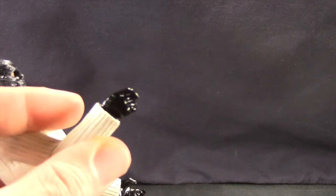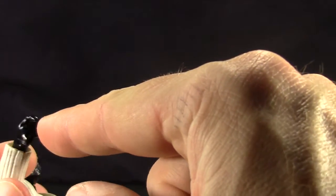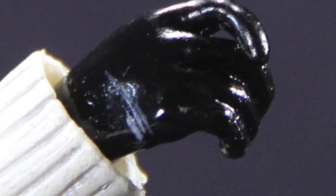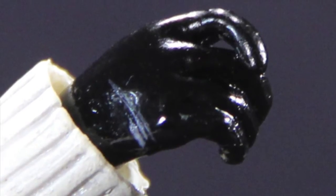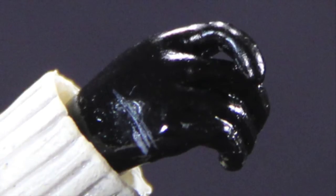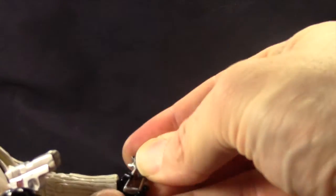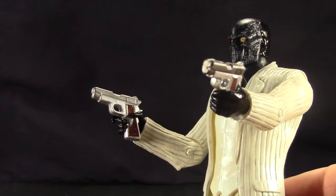Now one thing I do want to note, on his right hand, I don't know exactly why, but they've sculpted his index finger to kind of go over the rest of his fingers. It's almost like he's supposed to be holding something like a cigarette or cigar that maybe they decided not to include. I don't know, but it's kind of weird how they've sculpted that one finger to kind of bend over the other fingers. You would think they would maybe stick it out to be like a trigger finger, but it doesn't fit in the trigger hole of the gun or anything. It doesn't prohibit him from holding the gun. He still holds it pretty well, and he holds both guns decently. So I don't know why they sculpted that one finger like that.